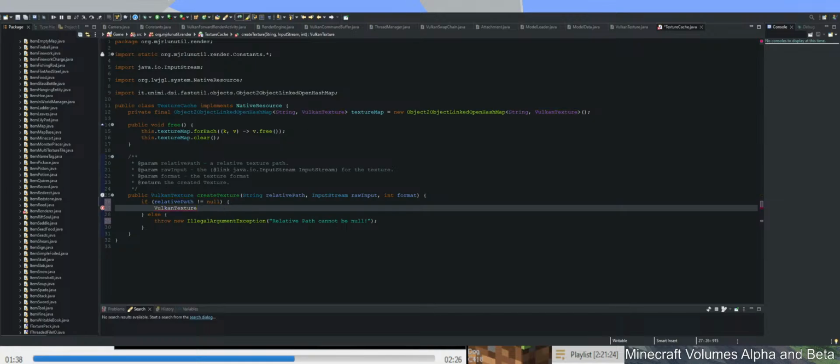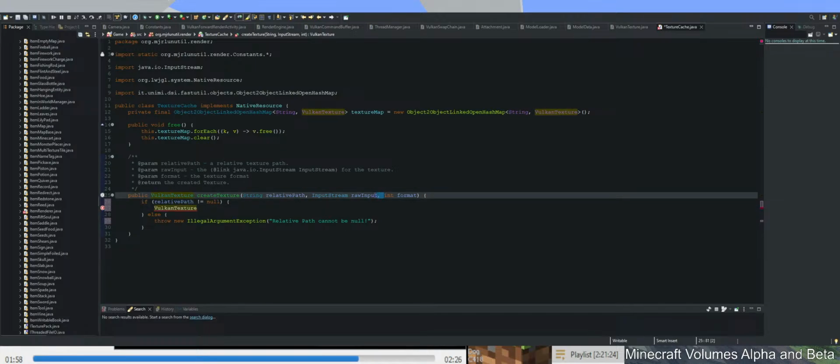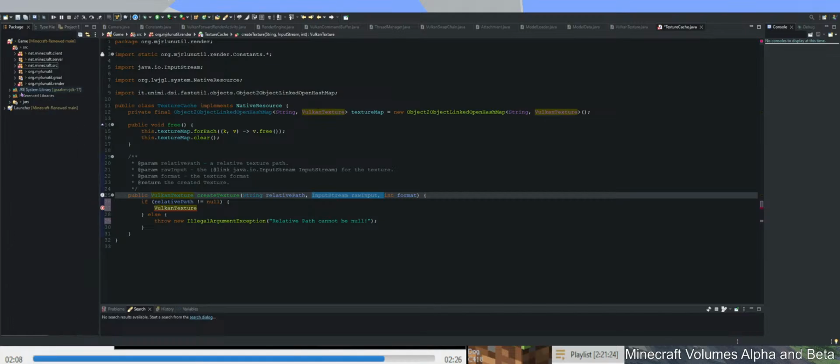How expensive is it to open an input stream? I imagine it's not going to be the quickest thing. Because this is just supposed to be generic load the texture, we shouldn't ask at that time for the input stream. Okay, I need to create a new interface.